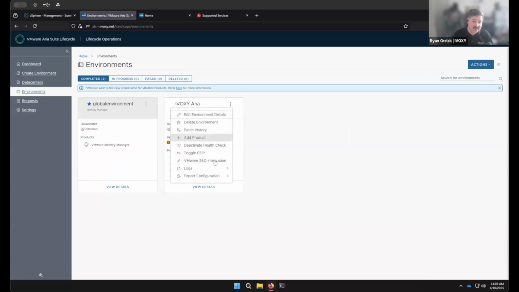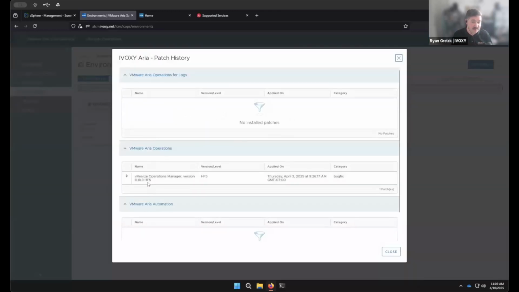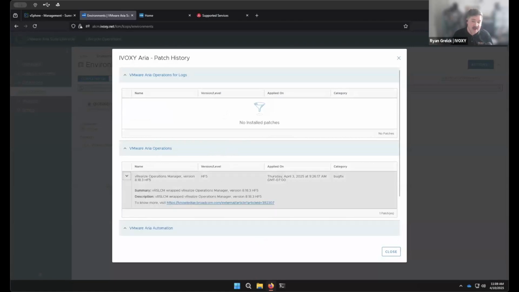And what's really great is I could actually patch my products here. So if I were to go to patch history, we could see that I deployed a patch, a hot fix, on the April 3rd against this system with different hot fixes. So this hot fix included some security patches.